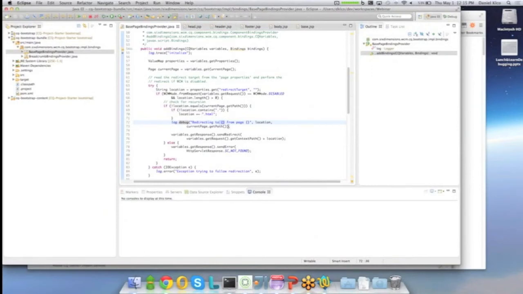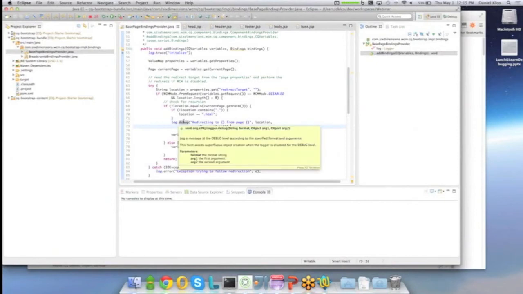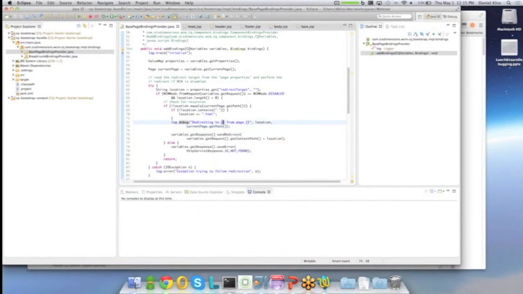The nice thing about this particular syntax here is that SLF4J is smart about how it logs this message. It'll only do the replacements and the concatenation if debug is actually enabled, otherwise it'll move on. Especially if you have something that calls toString on an object, and that toString call can be expensive, anything dealing with JCR, network APIs or anything like that. Putting these curly brackets in here replaces the brackets with the following parameters, and that's a lot more efficient than just concatenating them inline if the logging is disabled.